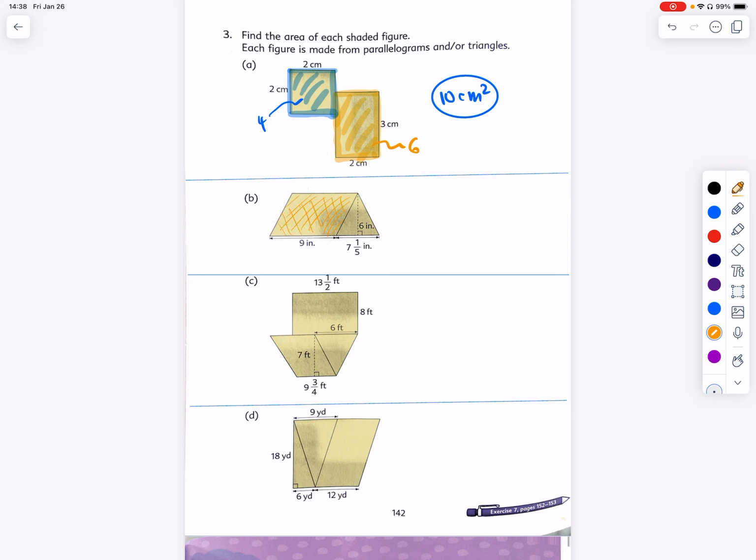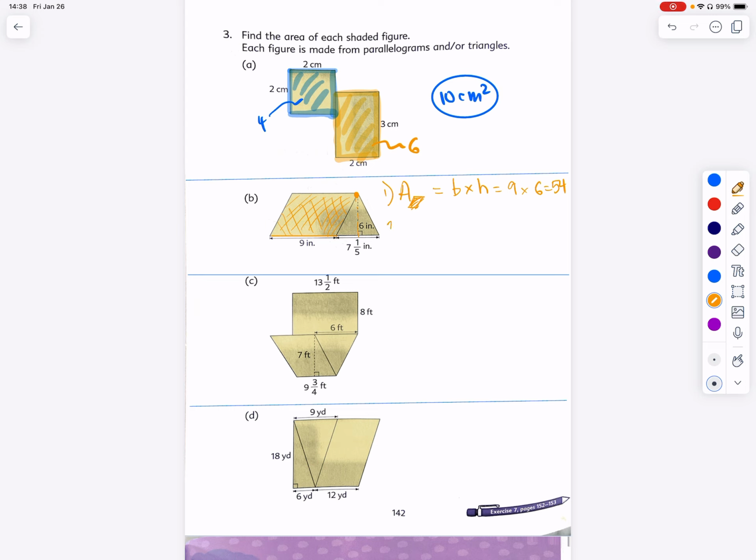This is the parallelogram I'm highlighting in orange. Step 1, let's find the area of a parallelogram. You see, I use these little symbols. Area of a parallelogram is base times height, which is the same as 9 inches times, take a look, we find the vertex that's opposite of the base, and we drop the height, and that's 6 inches. So we have 54 square inches for the parallelogram piece.